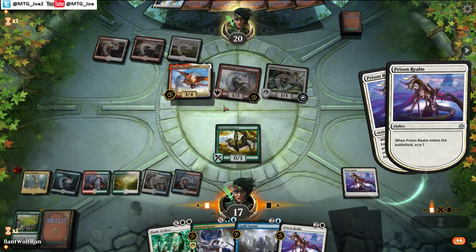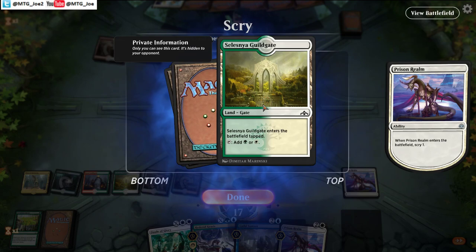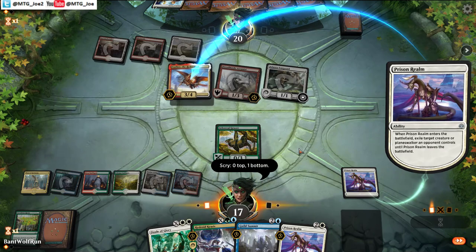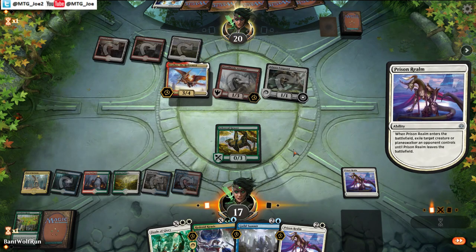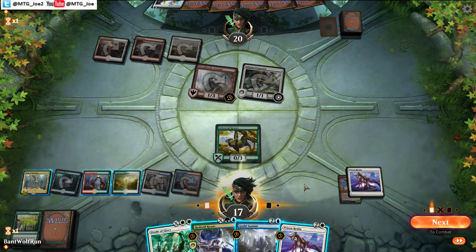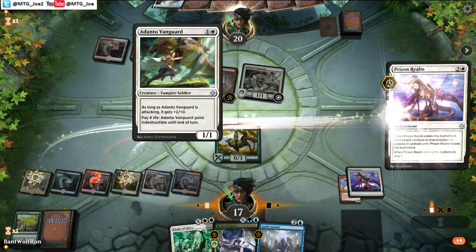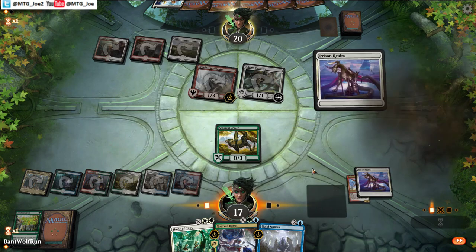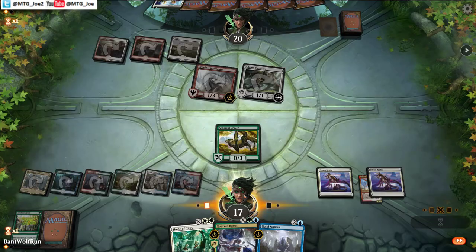Get rid of you, please. Do I want the other Guild Gate is the question. I think we want action at this point. And I'm going to get rid of a Donto here. They're going to have to spend their mana.